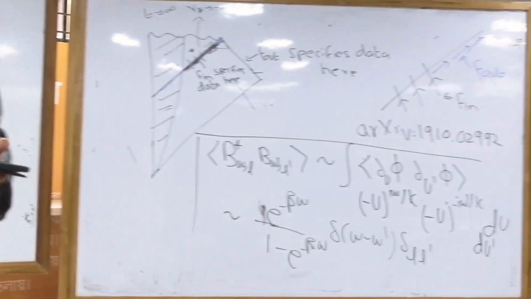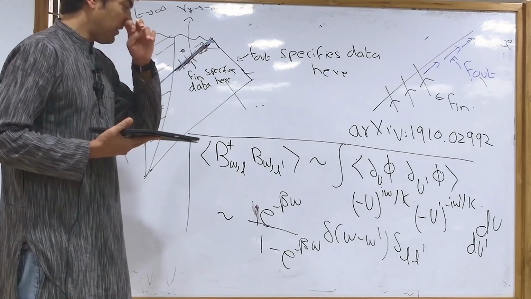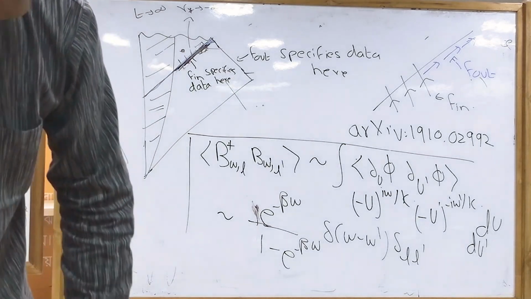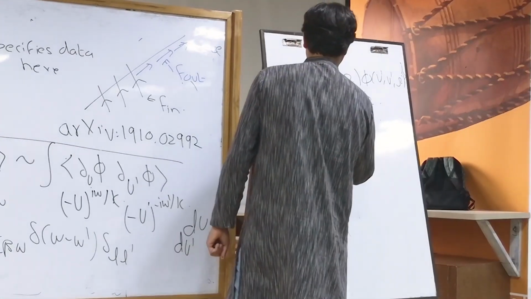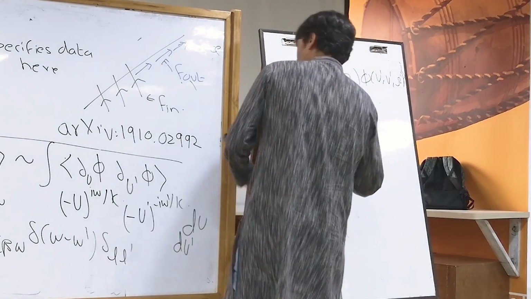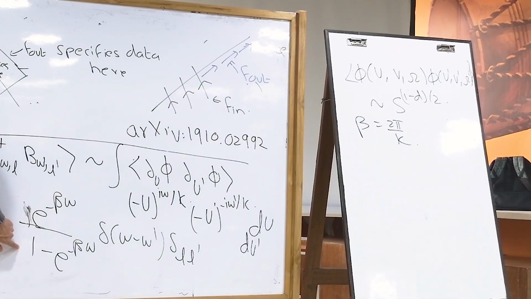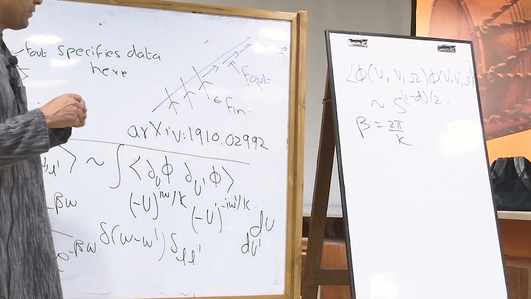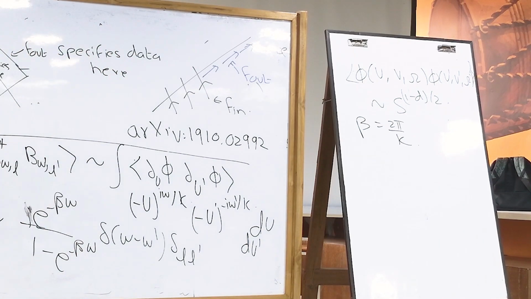So Hawking's main point was to evaluate this 2-point function. Let me just explain what went into this. This might seem like a slightly mysterious derivation, where this beta is 2 pi over kappa. I have not performed this calculation for you, and I'm not going to, because it will take us too far afield. But the details of this calculation are given here. I'm just going to explain to you what the physics went into it. Beyond that it is just a question of doing a Fourier transform.